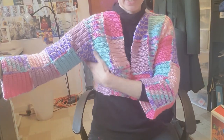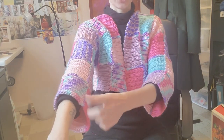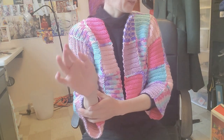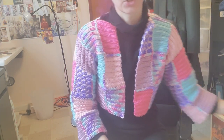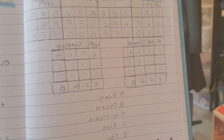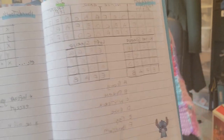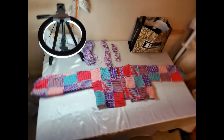But since I eliminated a rectangle here on each side, my sleeve is now shorter, so I'm gonna add an extra 4 rectangles around. And the colors will be E, F, A, B, and 2 of each. So here is my drawing. So E, F, A, B times 2. And I'm gonna sew that to the sleeve. Meet you there.